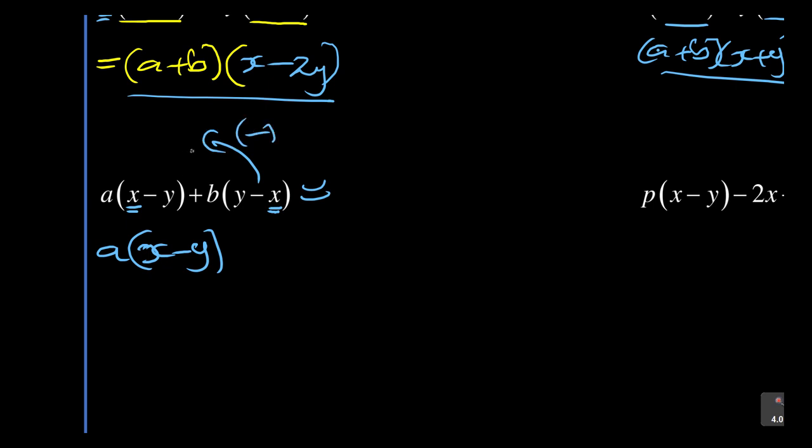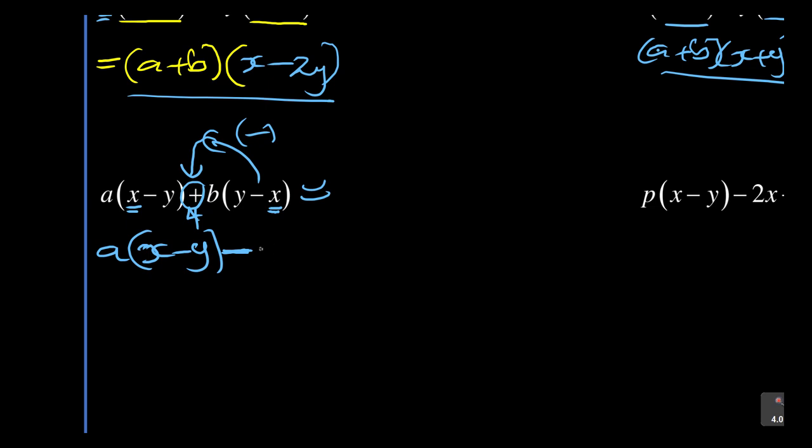Take it out. When you take it out, it comes and affects that sign. So if that sign was positive, it will become negative. If that sign was negative, it will become positive. So you just interchange the signs here. When you see a positive, since I took out a negative, the negative will come and affect that sign and interchange it. All right?